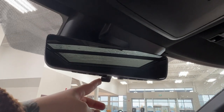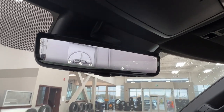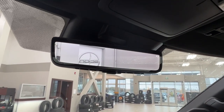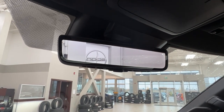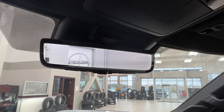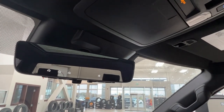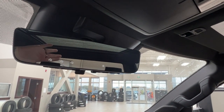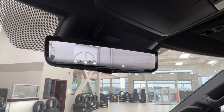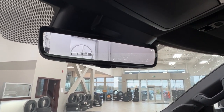Currently, the rear view mirror is just a normal mirror reflective surface. Flip the switch and it becomes a camera. That is the use of the little cameras you find in the back right between your tail bed or your bed lights. This is a really great built-in feature just in case you have anything inside your cab, whether it's passengers or cargo, that is blocking your sight here just a little bit too much. You can just completely bypass that and look directly behind you. No worries about anybody being in the way.